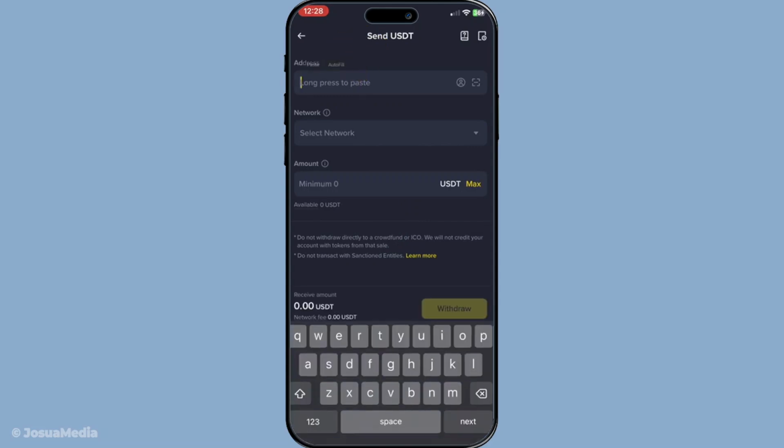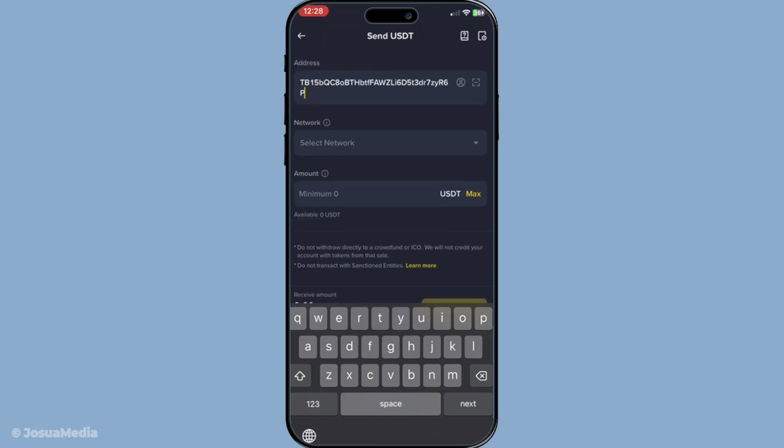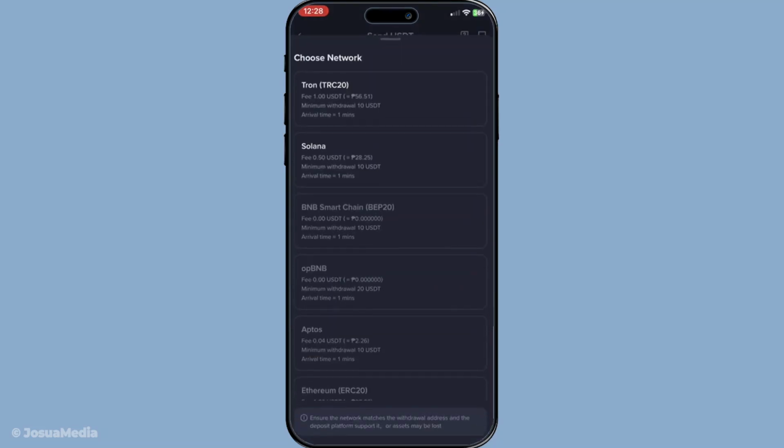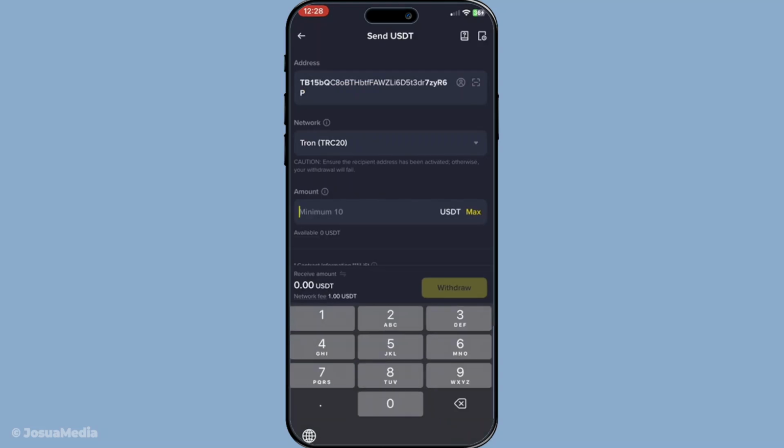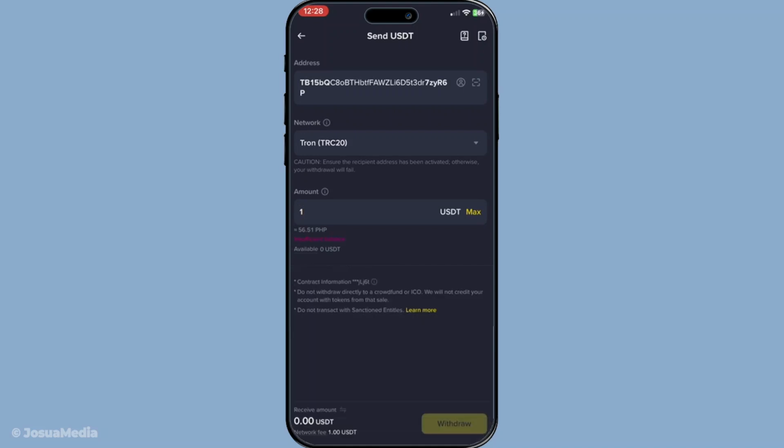At this stage, you're almost done. Enter the amount of USDT you wish to transfer from Binance to Bybit. It's a good idea to confirm all details are correct, and then proceed to authorize and confirm the withdrawal. Once confirmed, your transaction is underway. The final step is simply waiting.